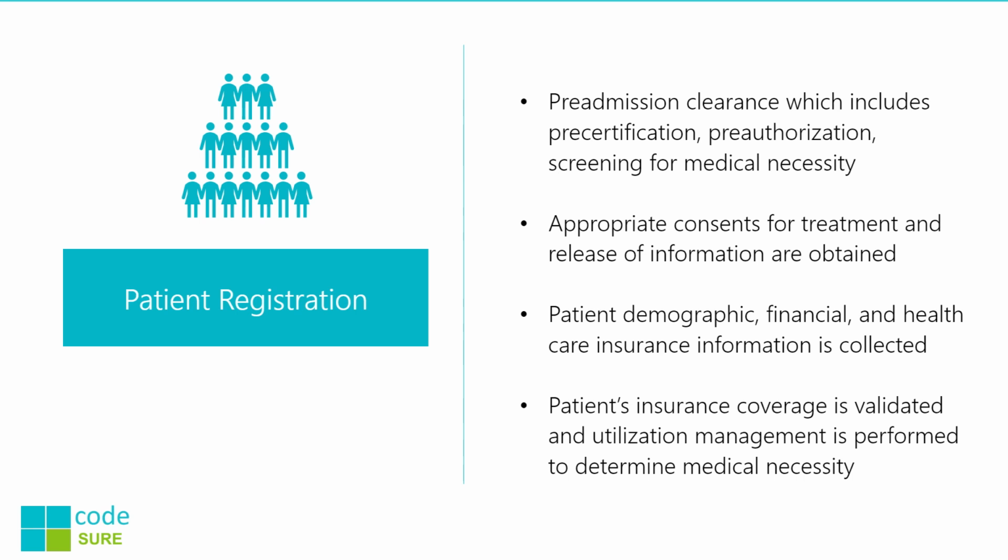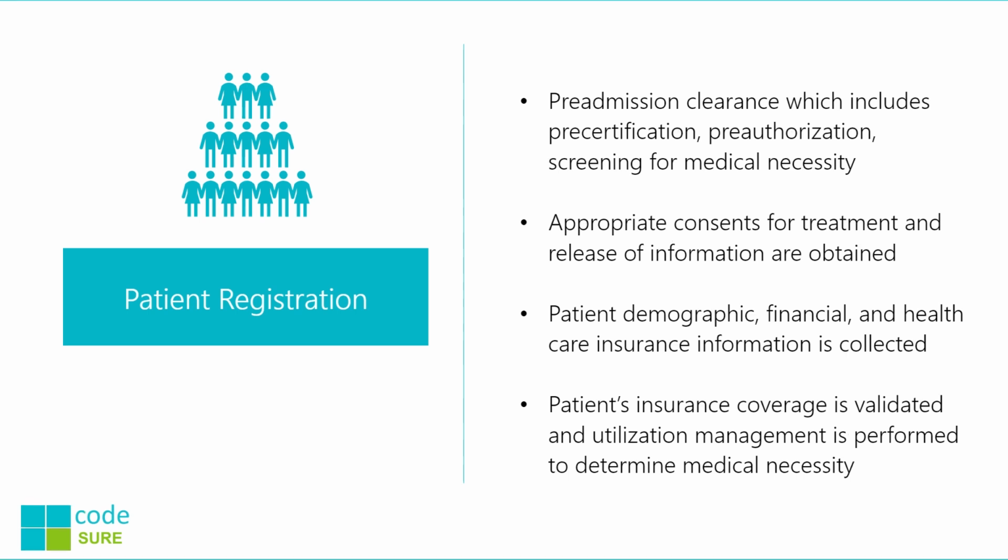This is when pre-admission clearance occurs. This includes a pre-certification, a pre-authorization, and a screening for medical necessity. During this time, appropriate consents for treatment and releases of information are obtained. Patients' demographics, which include their financial accountability and their healthcare insurance information, are collected. Their insurance coverage is validated, and utilization management is performed to determine the medical necessity of the services which are to be provided at the encounter.